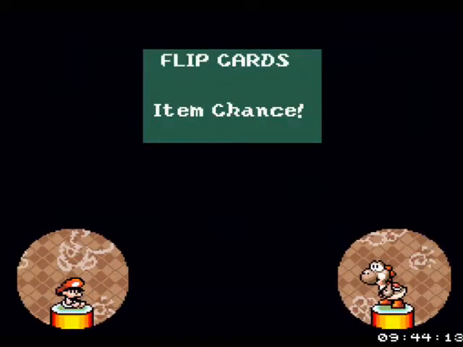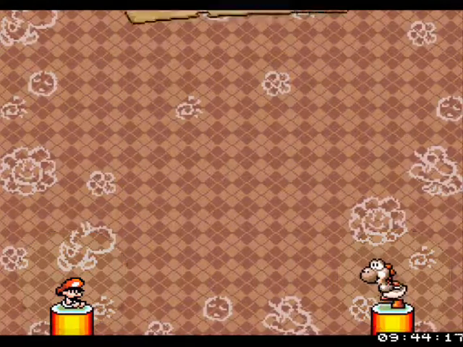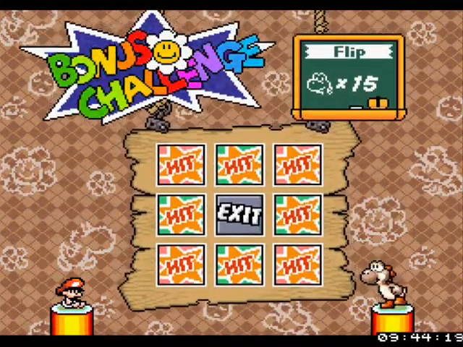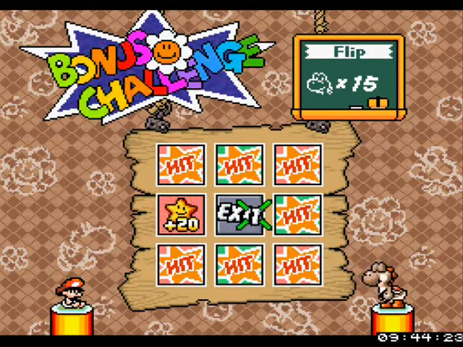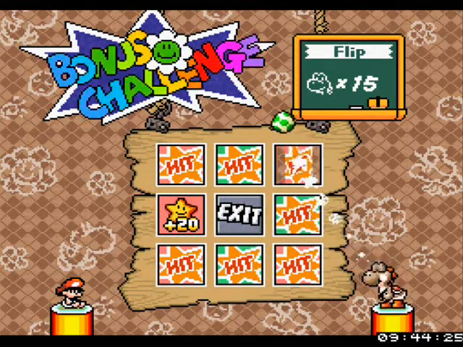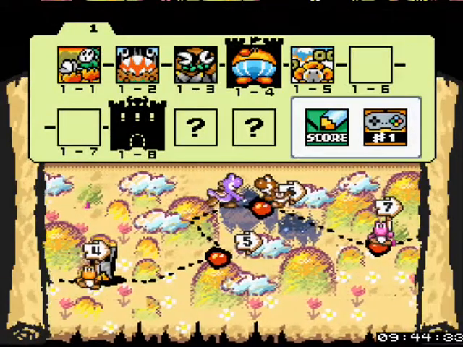So, what do we got this time? Flip cards. Okay, that's understandable. Alright. That one. Stars! Oh no! Does that mean I don't get it? Oh well.